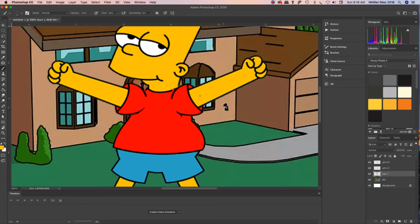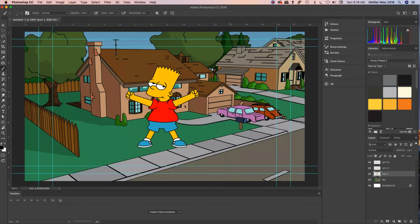And then I would go back in, I for the black, B for my brush. I'm just going back in, and I'm trying to fix. That's why my flow is a little bit low. Make sure your flow is at 100 so that you, there we go, that looks better. All right, so it's a little bit of adjusting. It's not perfect, but that'll work.